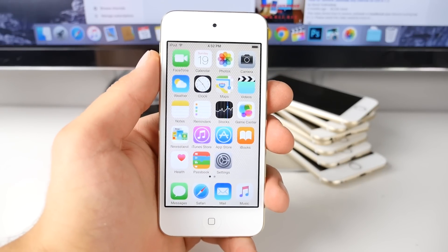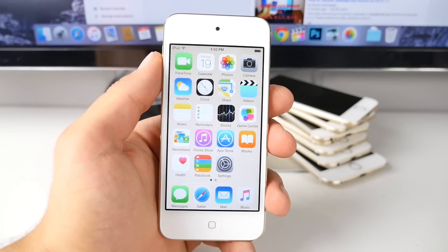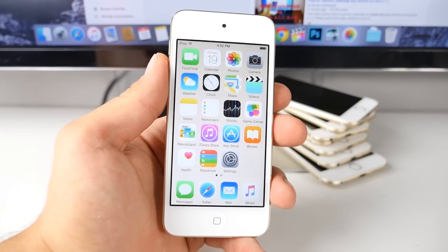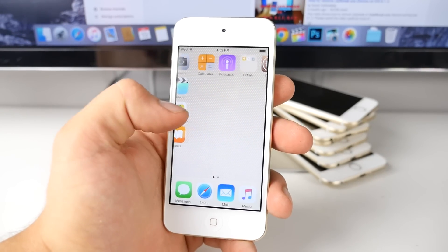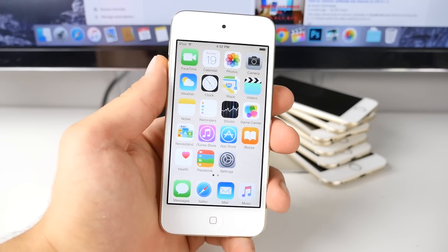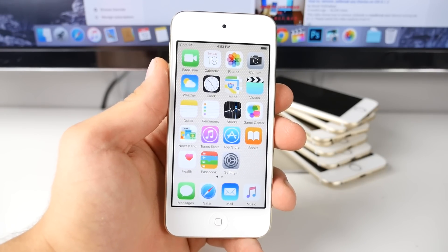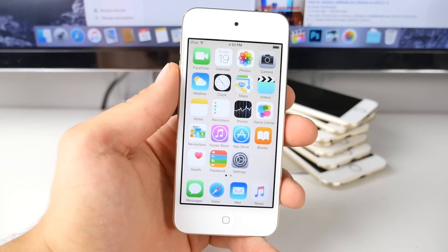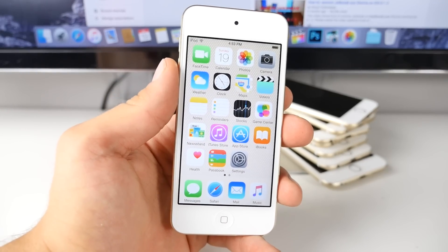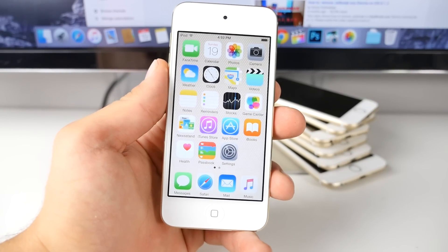The best thing about this is that it will not update your firmware, because we all know iOS 8.4.1 is coming out. Say you need your screen replaced at the Apple Store and you don't want to lose your jailbreak — this will remove any sign of a jailbreak. You'll be on stock iOS 8.4, and even if 8.4.1 is out, you won't need to update your device. Not only do you not need a computer, it can all be done from Cydia on your device, and it will keep you on the exact same firmware. So you can jailbreak again after doing this.